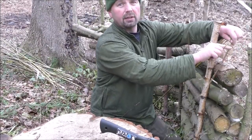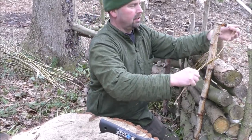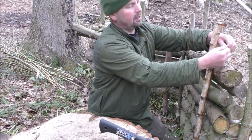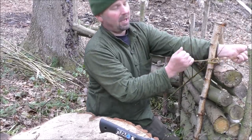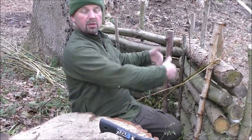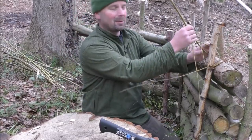Okay, so we've got a decent height of logs, probably, I don't know, 2'6", about 750mm or 75cm high. That's easily going to be high enough. We are going to build the ground up a little bit here, but as long as we've got some sort of wall, throw the heat up the bank, it's going to be nice and cosy.